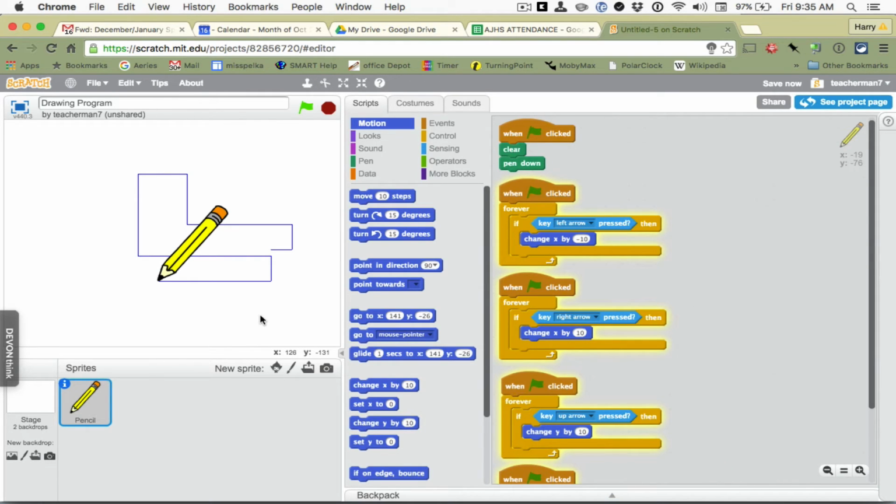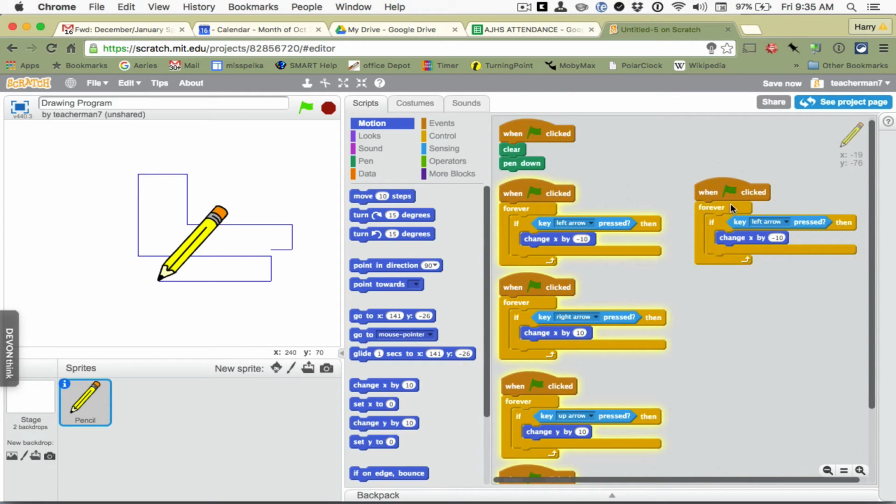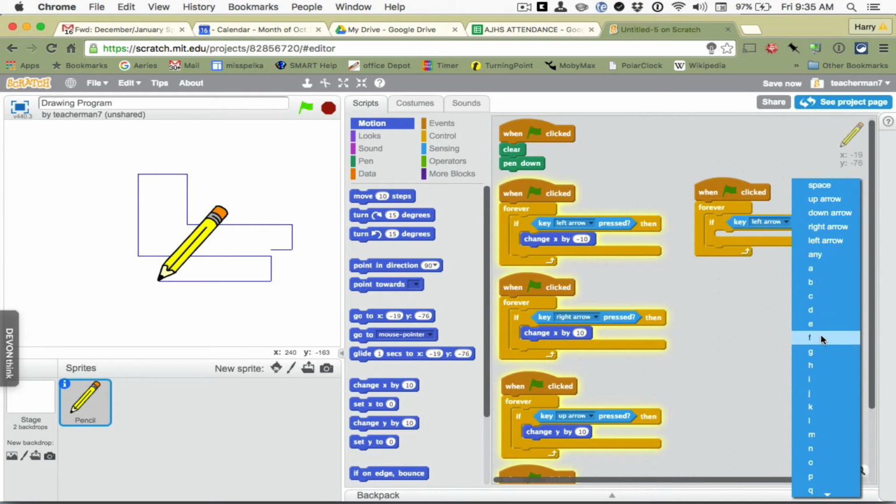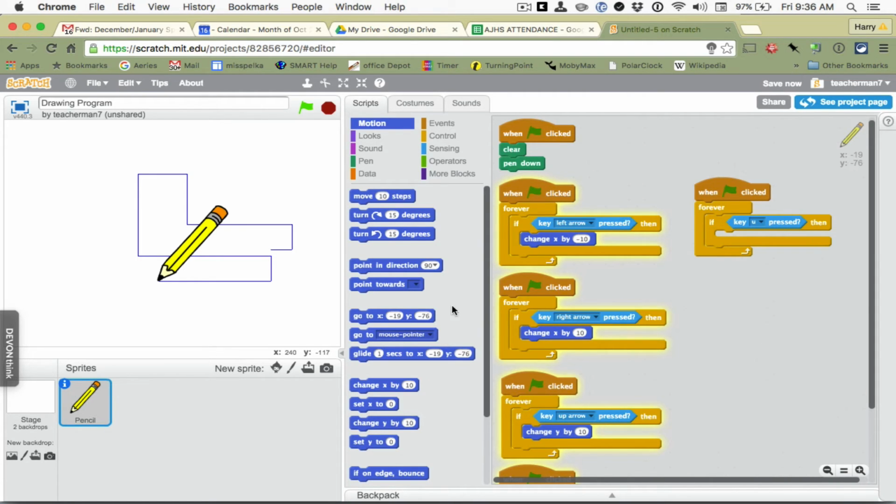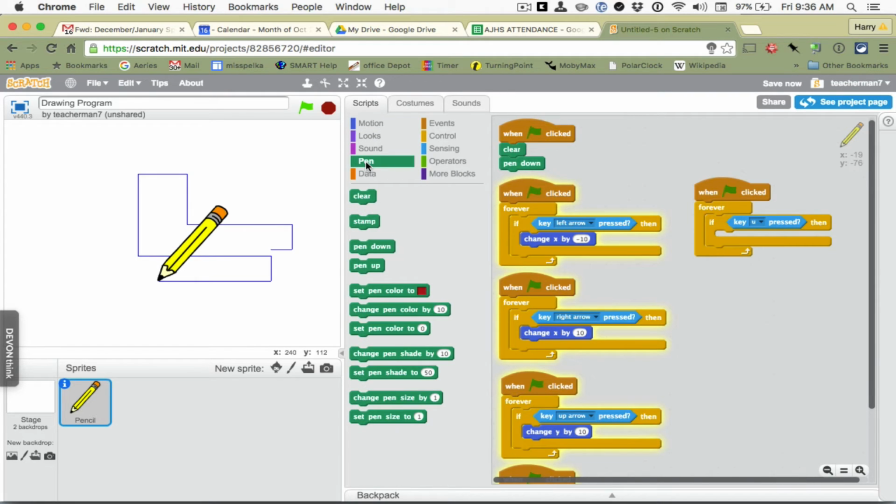To pick up the pencil point, we're probably going to choose a key that's going to move the pencil point up and down. It could be U and D for up and down. I think I'll go ahead and do that. And it's going to be very similar to what we already have going on here. So once again, I'm going to duplicate the code that I have and take out the center, and I'll change this to the U key. The U is going to be up. It's going to lift the pen. So let's go in here and we'll say pen up when we click U.